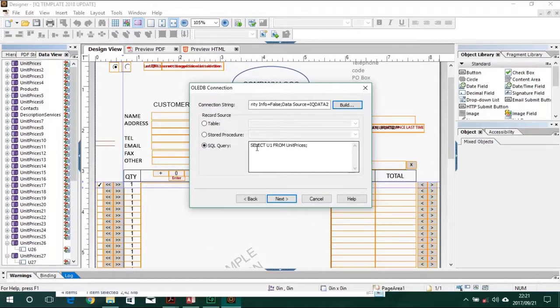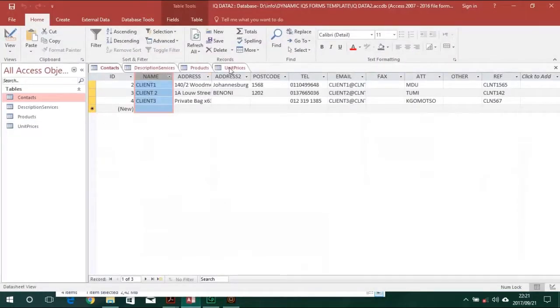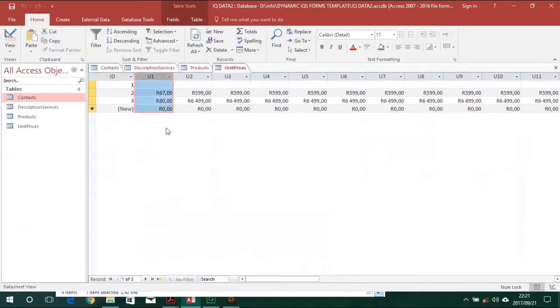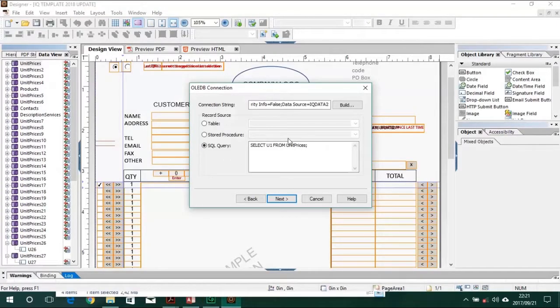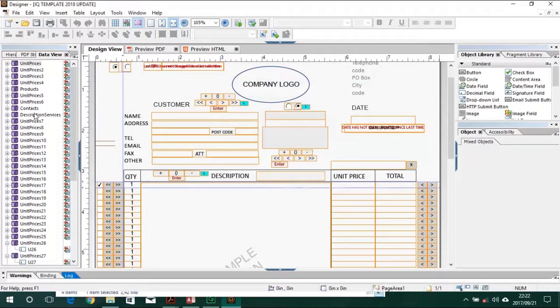This is just to tell the database to select, if it says select U1 from unit prices. So basically what it's doing, it's going into your database and it's selecting U1 there. See that field, U1. That's basically what it's doing. So yeah, ignore this. You can know it for knowledge purposes, but like I said, go into each and every one of these things and connect it properly. Like I said, this thing is mapping the database for my machine. So for your machine, you have to tell it that it's a different location. I hope that makes sense, guys. I hope I'm not leaving anything out.